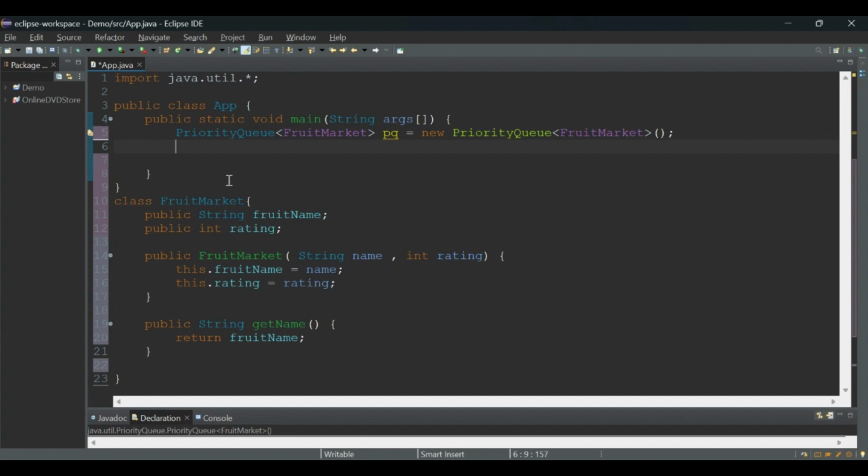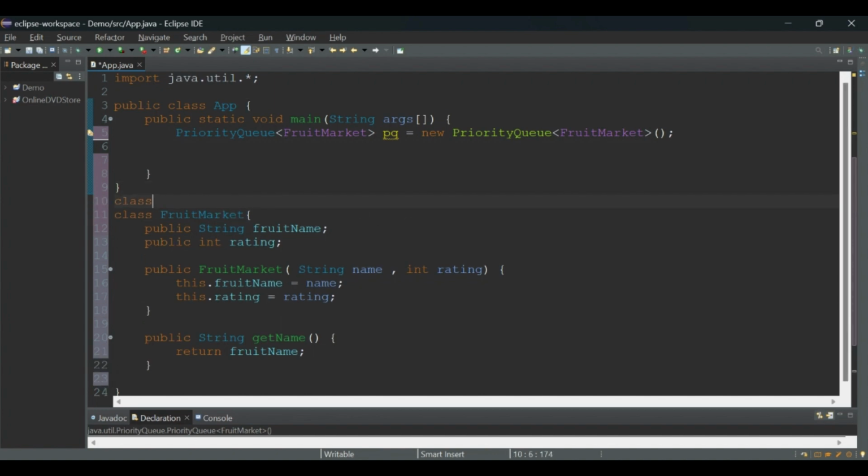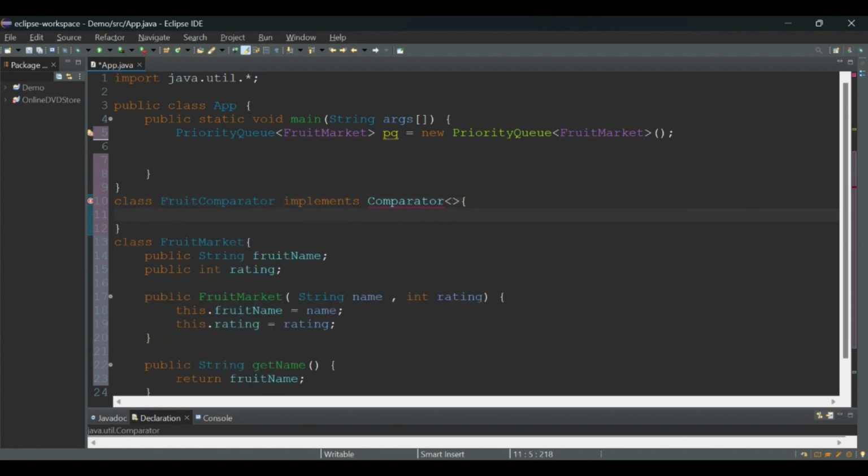So let's just create a comparator class which implements the comparator interface which will be of type fruit market.